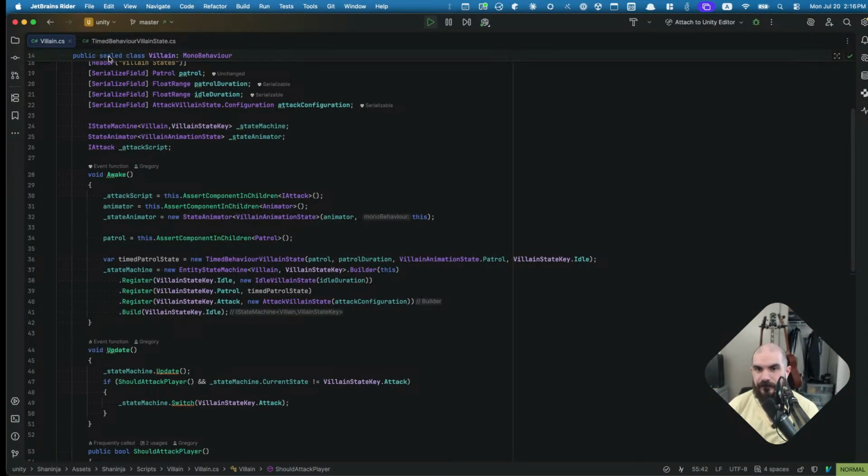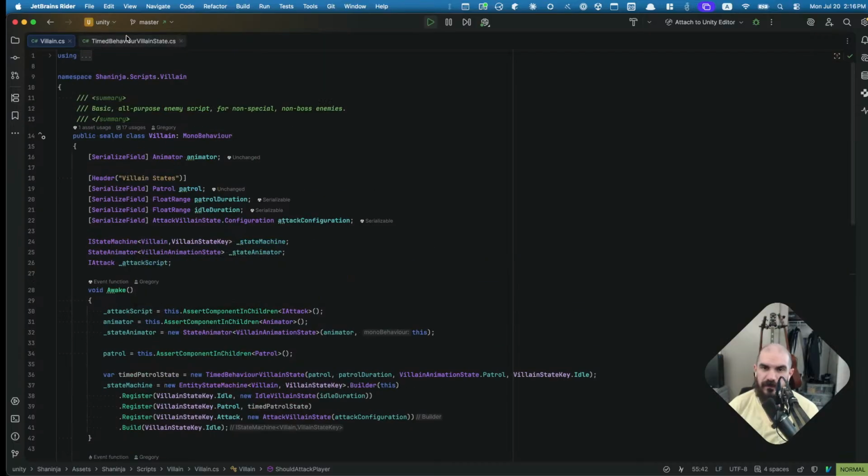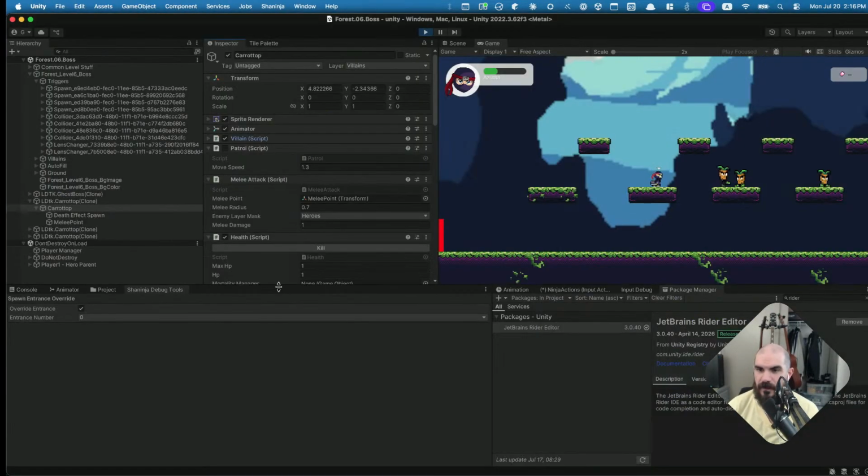Okay. So we've got that. That's nothing special. So we have this reverse periscope thing that I remember creating. I remember making it. It's probably on the patrol script. No?